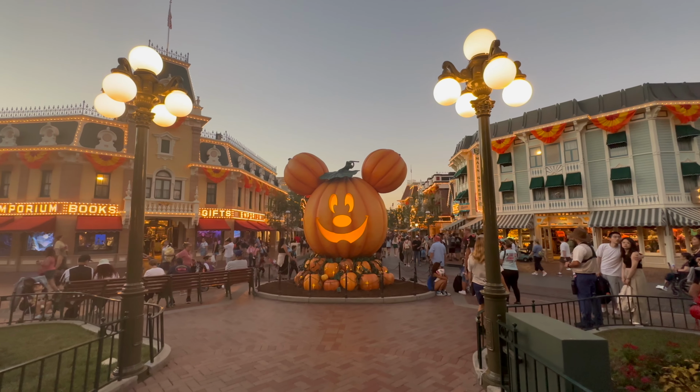And as my last tip, I would say take advantage of the Photopass opportunities at the parks. They have great pictures. If you want that Mickey jack-o'-lantern pumpkin head photo, I advise you wait in the line. It may look long, but it will move kind of fast. The Photopass people are very good at moving people along. This will give you an opportunity to have a one-on-one photo with the Mickey pumpkin, without anyone in your background, without anyone in between you and the pumpkin. It's a very good way to get an Instagram photo, a selfie, whatever you want. I would definitely say wait in that line for the best quality picture.